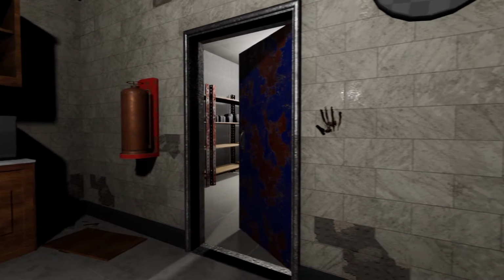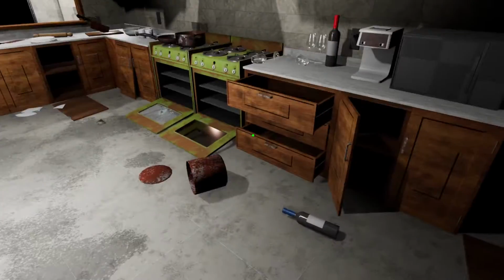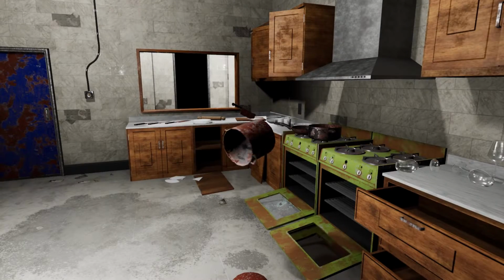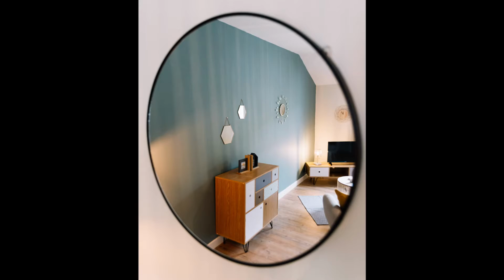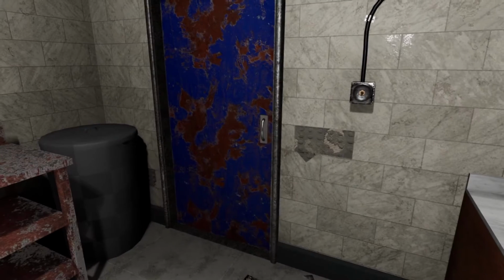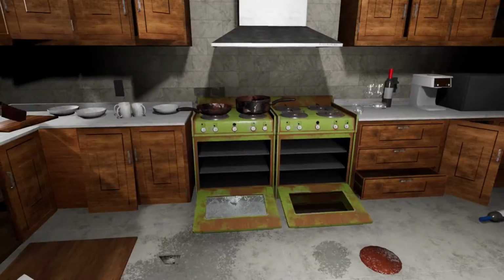So as you can see, progress is going well with lots of assets being created. Major changes have been made to the lighting, with the biggest being that lights now work with reflection capture. The simple way to explain reflection capture is to look at a mirror. Can you see reflection? Good, that means there's reflection capture. The main difference in Unreal is that doing reflection capture in real time is so expensive that most people's computers will burst into flames just from saying the word ray tracing.